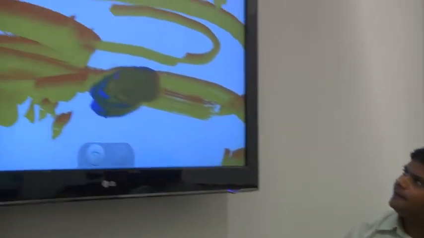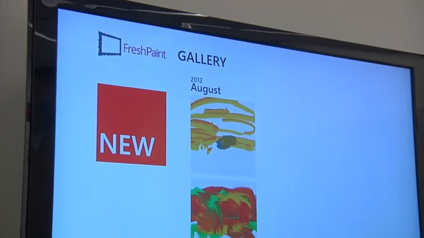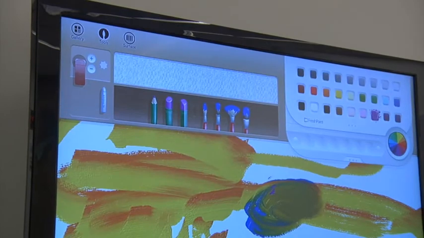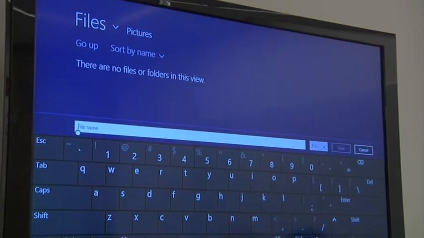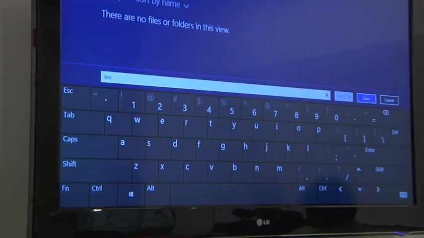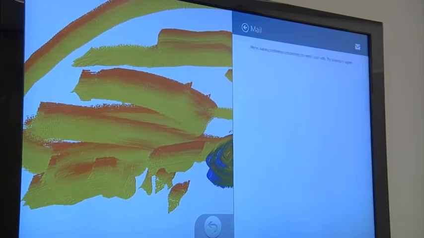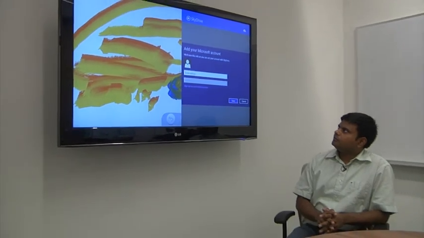Things like saving: if you go back to the gallery, you don't have to do anything. This is saved in the background, and that save happened asynchronously. If we export from here, or use a share target, those things happen asynchronously. So we took a conscious look at what our app's design was and divided it into which parts have to be asynchronous and which have to be completely synchronous. And for async, what really helped us was the PPL tasks, which for C++ we really recommend using.